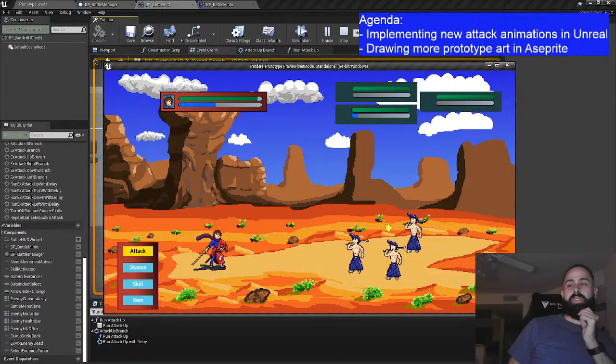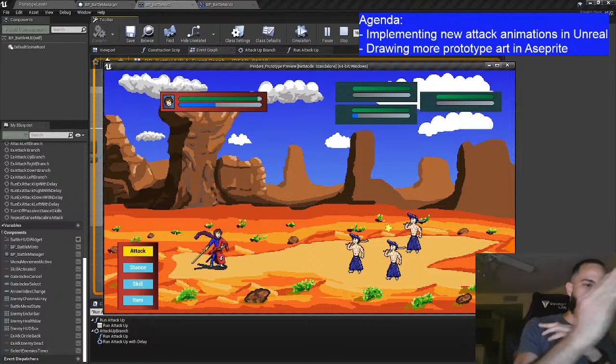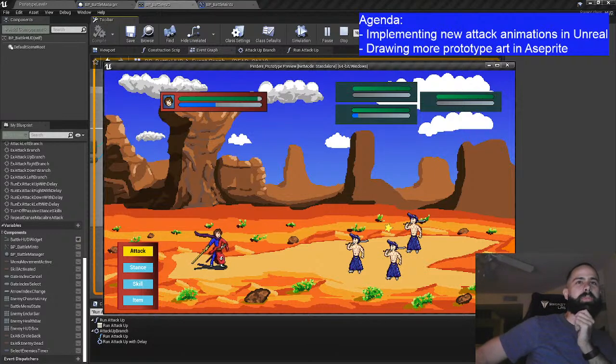I know I've mentioned this in the other videos, but I'll be happy when I can get some weight behind the attacks, which is going to involve camera shaking and camera zoom in. I think a good example is Darkest Dungeon. When Darkest Dungeon does an attack, it zooms in real fast, and when they hit the enemy, it puts a lot of weight behind the attack. So I'm initially liking how this is looking, but I'm not going to feel like, oh man, this looks great, until I start implementing that part.